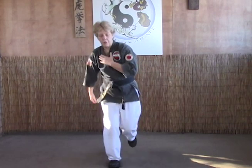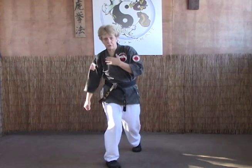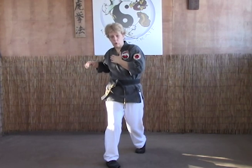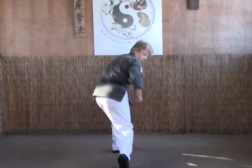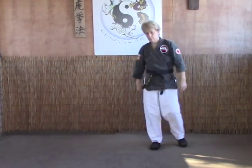Now, with all four of these variations, with this particular technique, you need to watch your soft bows. They're very important. So when you step back, you're stepping back into soft bow, breaking into horse. Then you're going back to soft bow, clear the arms, chop through or set up the arm into a horse stance, cradle and crush into horse, follow through with a hammer fist to soft bow, back kick, and cross out.